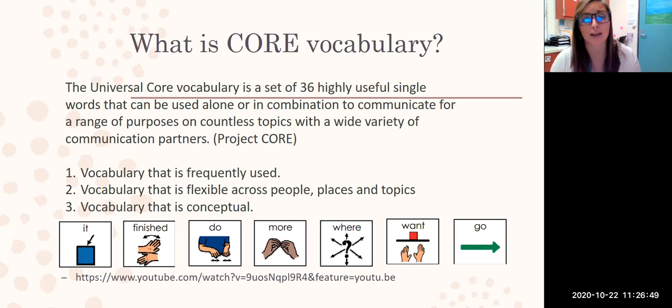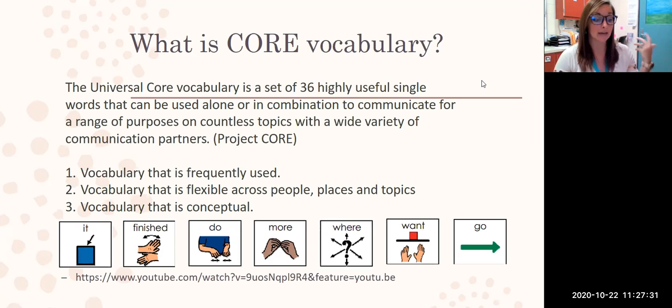You use it every day. That's why it's so flexible, because it's conceptual. It can be used across different people, places, and topics. When I say conceptual, we're thinking conceptual versus concrete. Concrete language would be things like the earth, the floor, Caminetti Exceptional Center, Miss Ashley. Those are concrete things you can see, you can listen to, you can go to. You know exactly what it is.